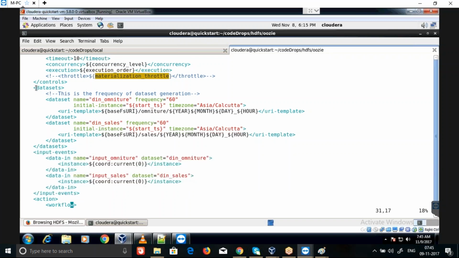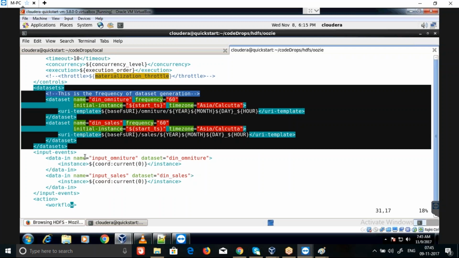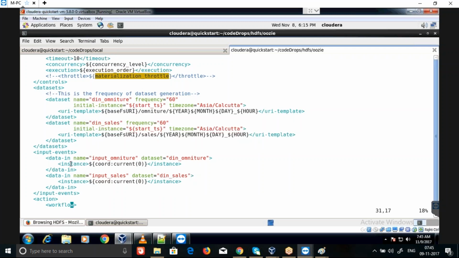So the data set just specifies how the data exists. Then the input events: it says the input name for omnichannel input is a name, we are just giving some name. Data set says that the omnichannel is this.